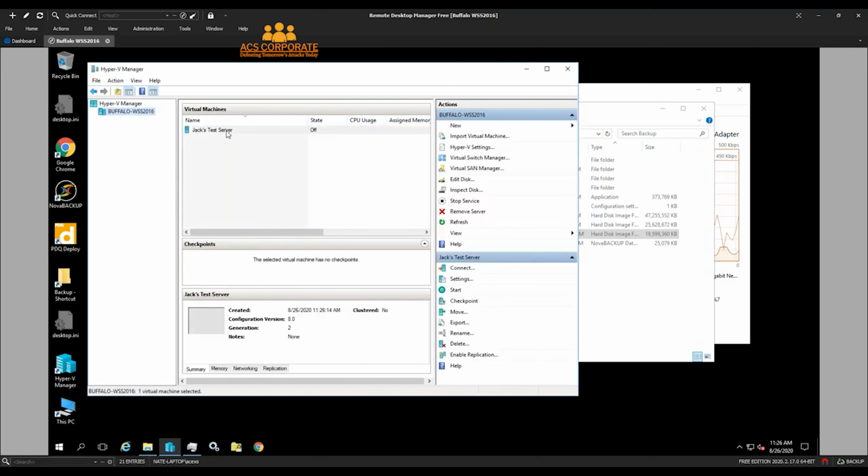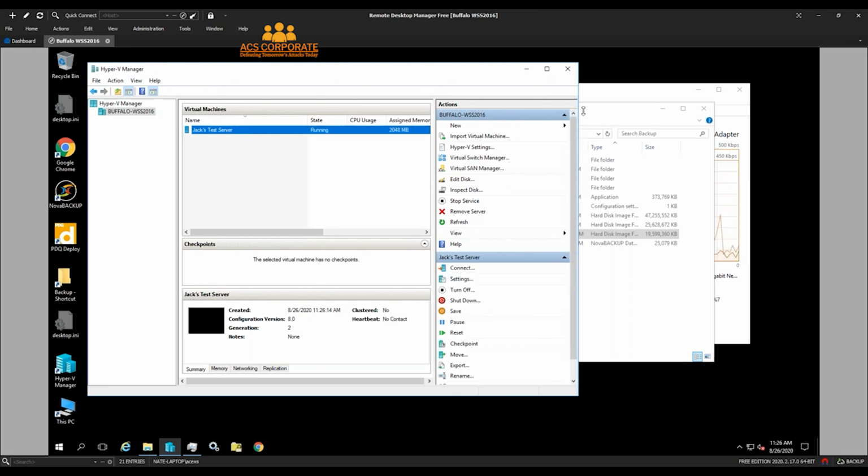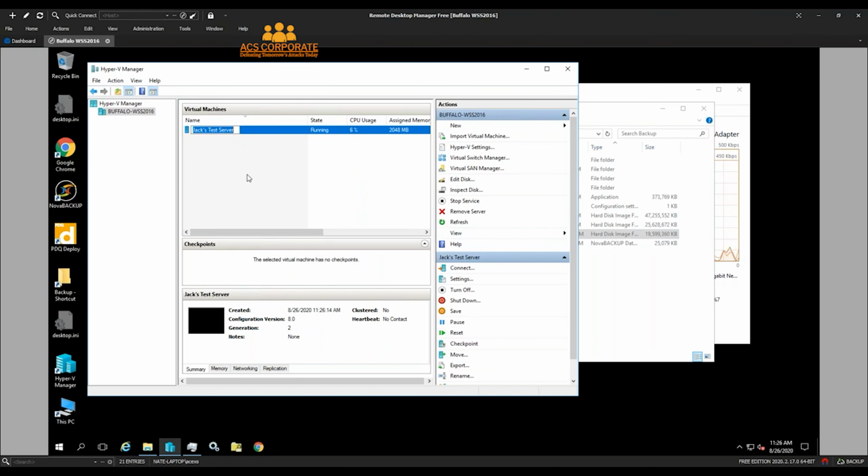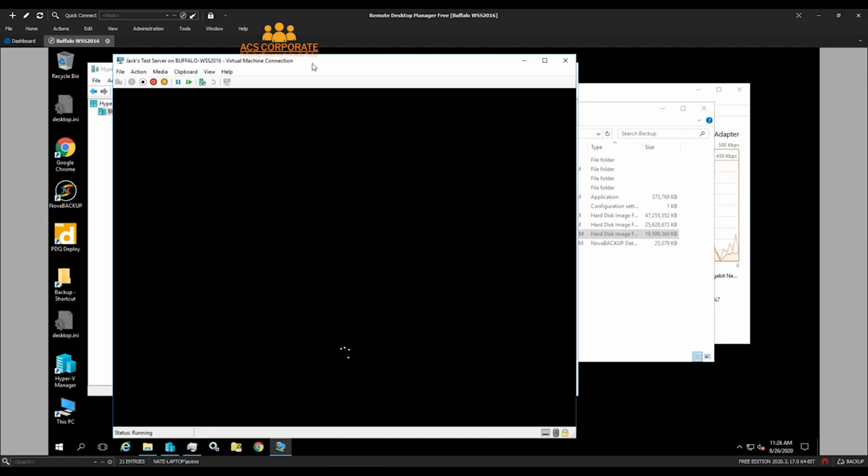It'll configure this, and I'm actually just going to go ahead and start this right now. And it'll take a little bit to start, but once this virtual machine is configured, as long as it's not started, every night I could automatically overwrite this particular VHDX as an image, and so I'm going to have that machine ready to roll in case I need to bring it up right away, because as long as that VHDX is the same name as this VM, that's going to be fine. I'll connect to this and it'll show that Windows is starting right now.